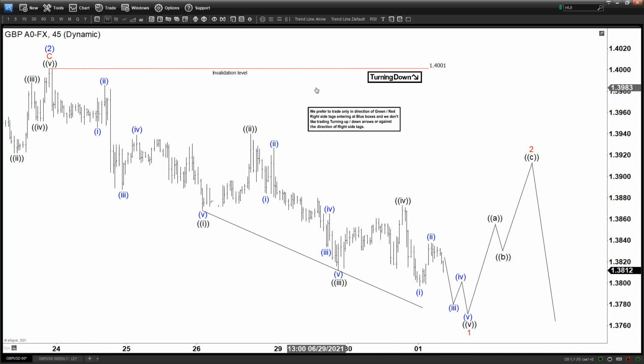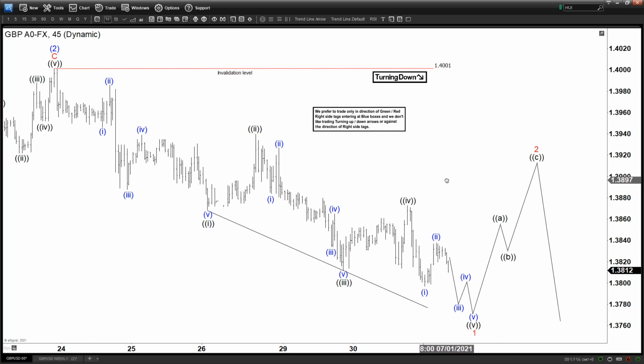Now in the very short term, of course, for example, 5 could have ended here instead. This could be a wave 5 and 1, and we could have already started the wave 2, in which case we don't get another push lower anymore, and then we start to rally, starting to do this wave 2 here. Now we're going to take a look at the larger degree as well, to give you a perspective of what we are thinking. Okay, and then we'll go from there.